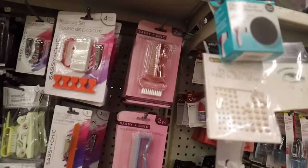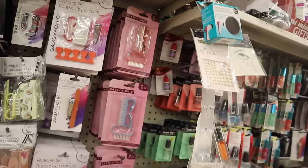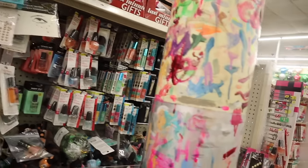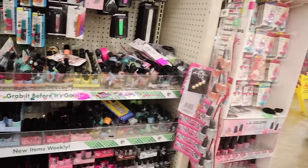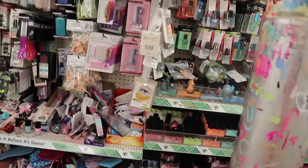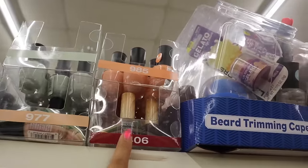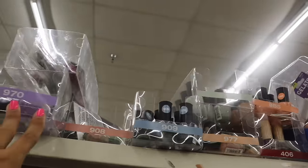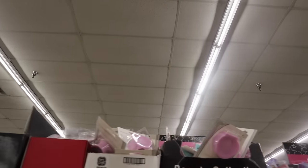They have new nail brushes - a pack of two with a mini brush and a regular size brush in light pink and light blue. Over here are individual nail polishes - I haven't been finding new ones lately, but they have the same LA Colors ones I covered before. Check the top shelf too for new goodies. Look out for the brand Sensational - really good brand, very long-lasting. They also have more face mist here in watermelon and guava, roll-on glosses, nail polish applicators, foot files, contour sticks, and more Maybelline lipsticks.